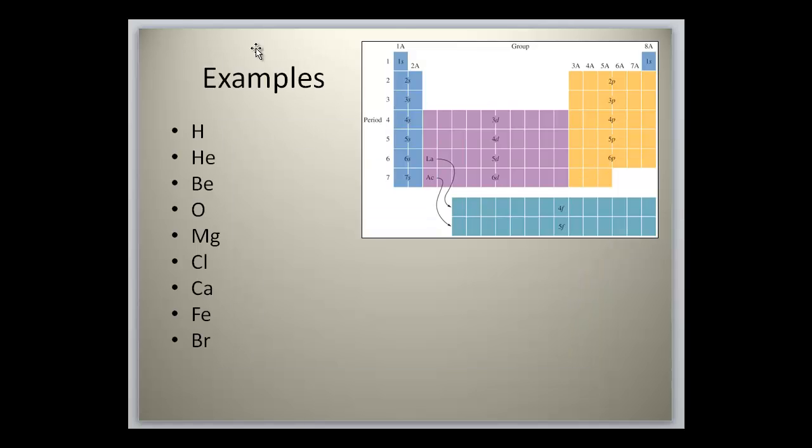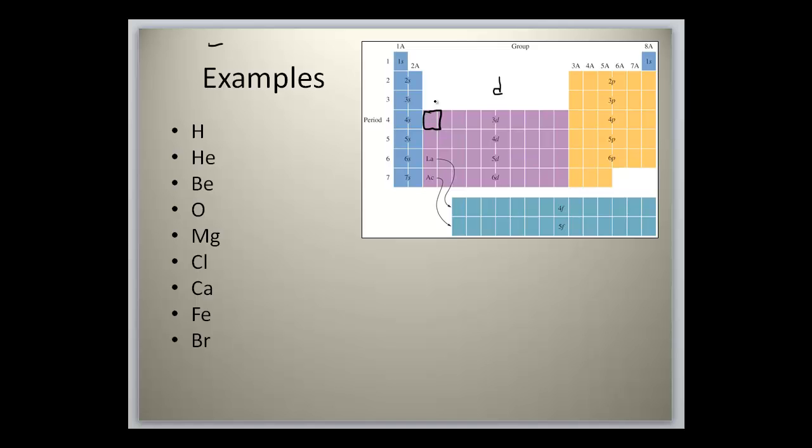Alright, let's take a look at some examples. There is one trick that you want to realize, and that is when you get to that block there, if you notice, it says 3D. So in terms of order, we go 1s, 2s2, 2p6, 3s2, 3p6, 4s2, but then when you go into this region, which we call the D region, you drop down an energy level.